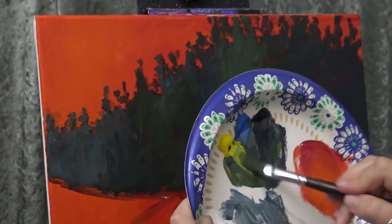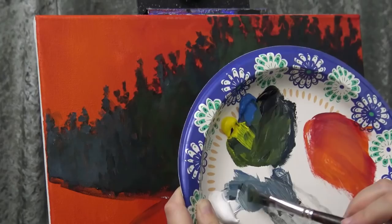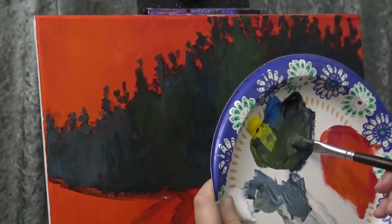This time I just mixed the Payne's gray with the yellow, maybe a little bit of white. I didn't pull any extra cerulean into that, and we'll see what happens there.